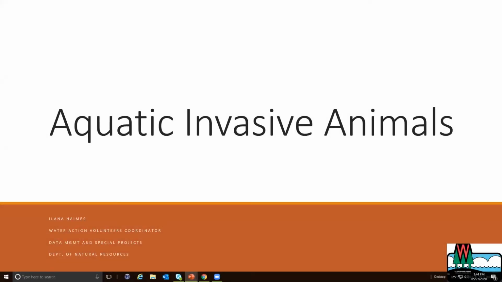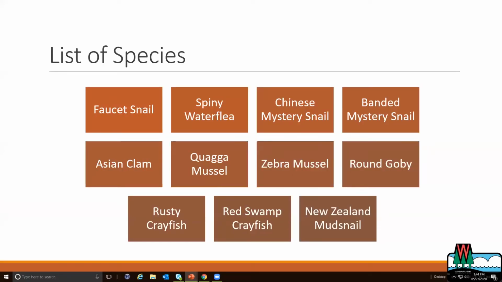Yes, we'll start on aquatic invasive animals. There are fewer of these than there are the submerged plants. So we're going to go through 11 species today with a few lookalikes. And you'll notice that I don't have a phenology chart up for these, and that's because they live in the water. So they are there year round. If you can get into the water to find them, most likely, if they're there, they're going to be there.